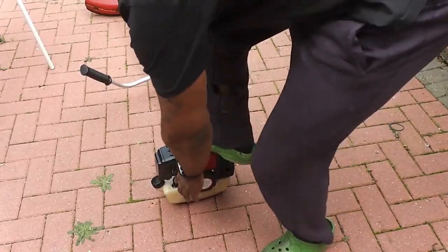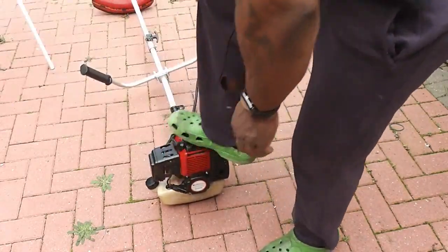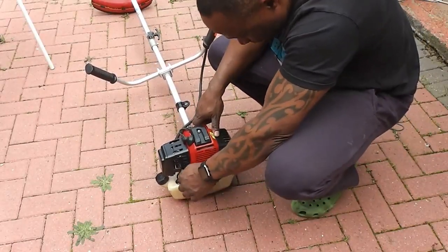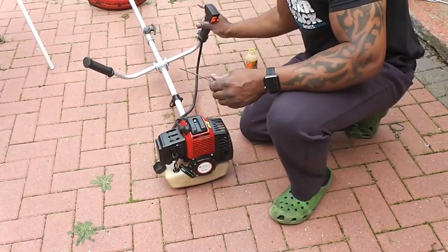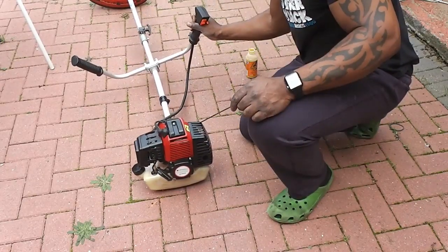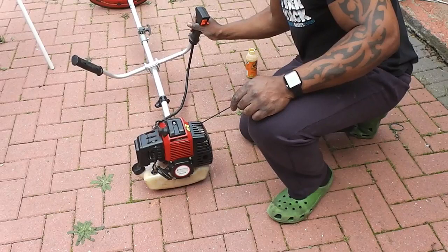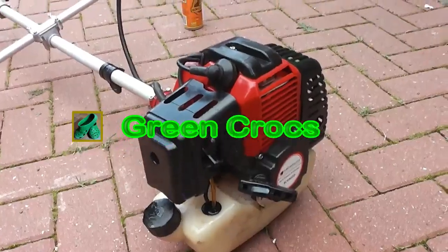Now that's back assembled. Just give it a crank, see if I can get it to start. Managed to get it running. Just let it warm up. And now that it's warmed up, I'm just going to adjust the idle. And the mixture seems to be running okay now. Just let it run for a bit.